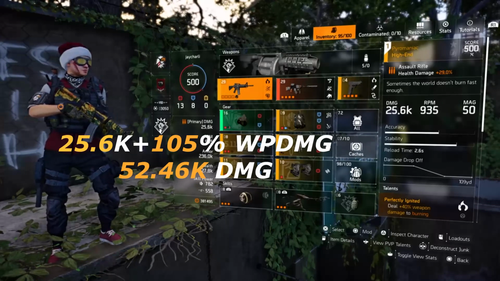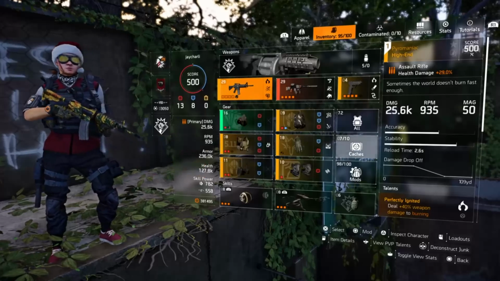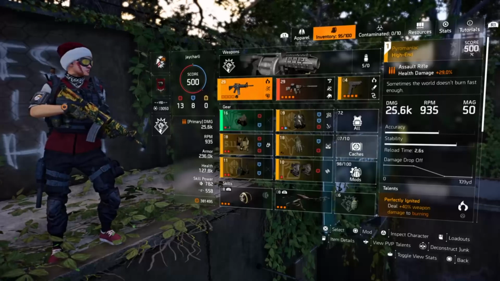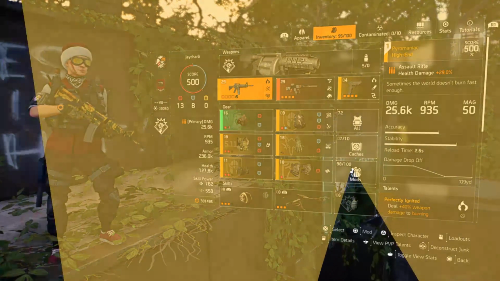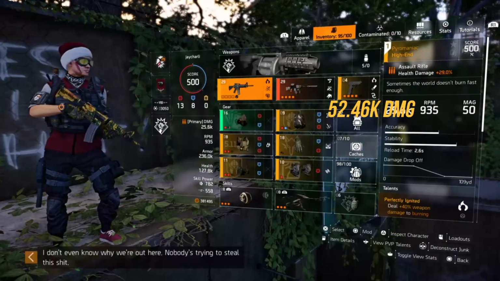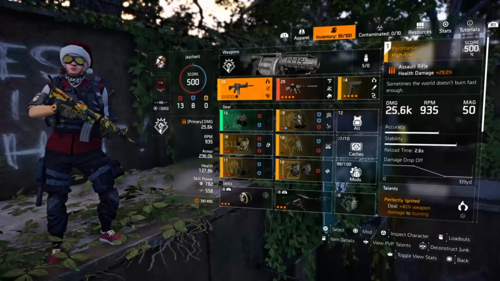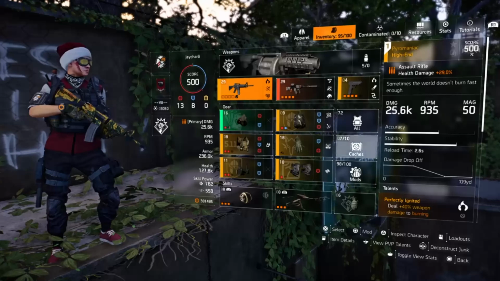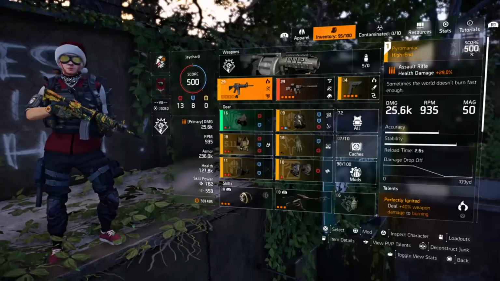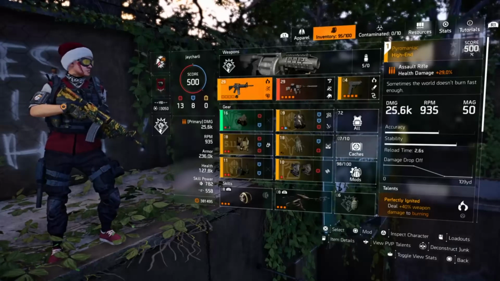So 25.6k damage is a good base damage when the server's treating you badly. But again, when the server's treating you right, with this Pyromaniac, with this build, you're going to hit for 52.4k damage. Try it for yourself, guys. I'm just putting this out there for fun. I ain't trying to make the best build in the world, but it works for me. I do a lot of damage. I do pretty much most of my missions by myself sometimes. Heroic, don't care. It just takes too long, and I'll more likely do control points.